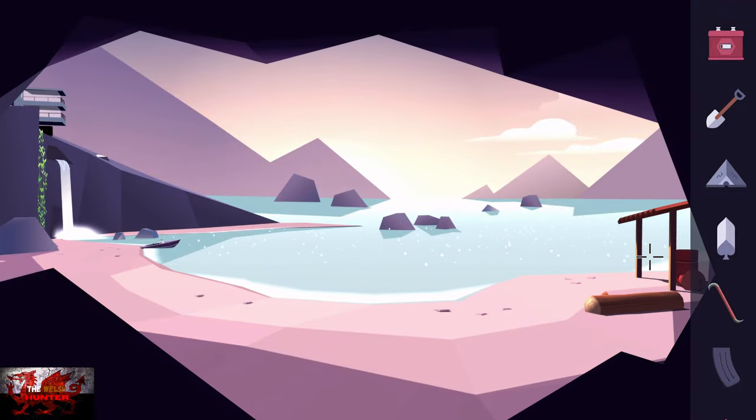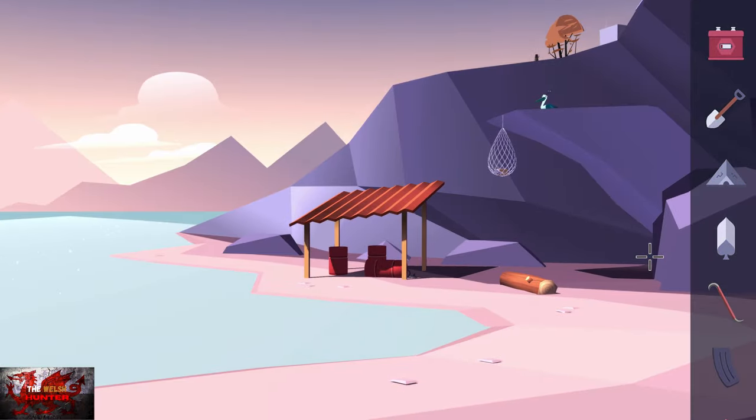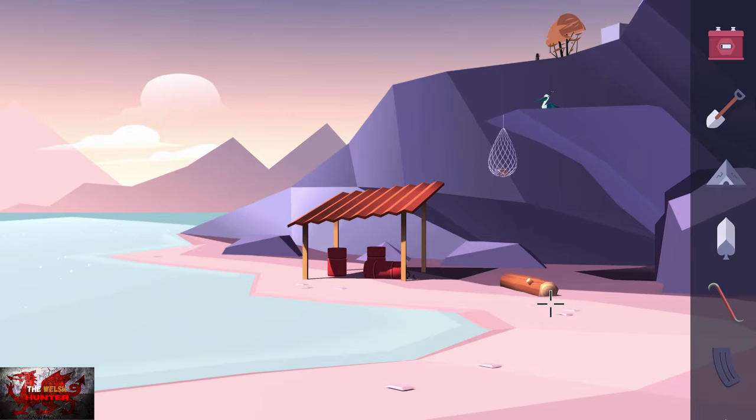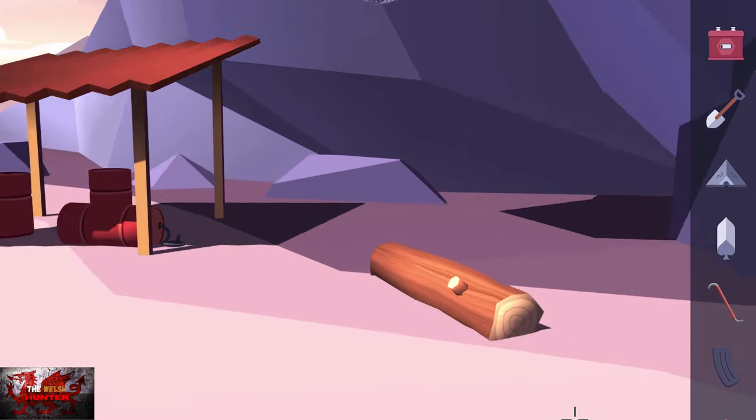So we'll back out a couple of times. We're going to go back to the right towards the gas barrels. Zoom in on them once. So just zoom in on the gas barrels once, and you can see just in front of the barrels are 3 little rocks.